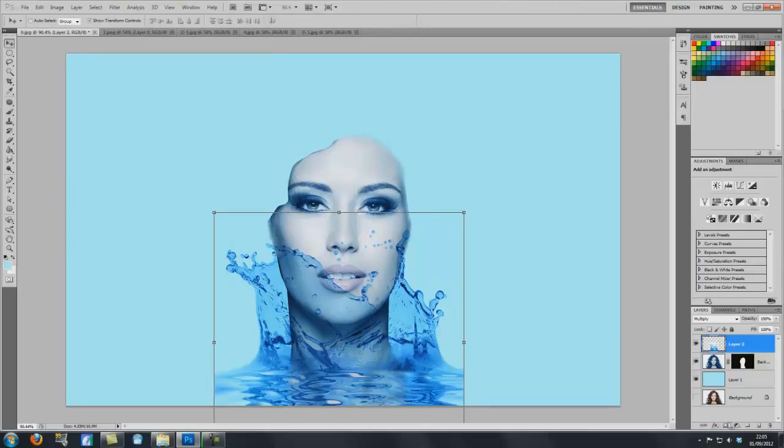Or the tick, create a mask, press the paintbrush tool, make sure it's black, and erase the water on her face, like so. There we go, almost done. There we go. So that's what you should be left with so far.